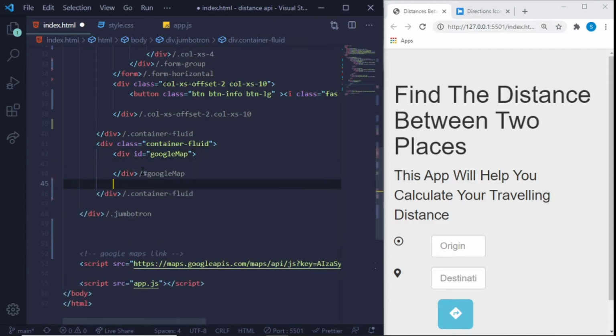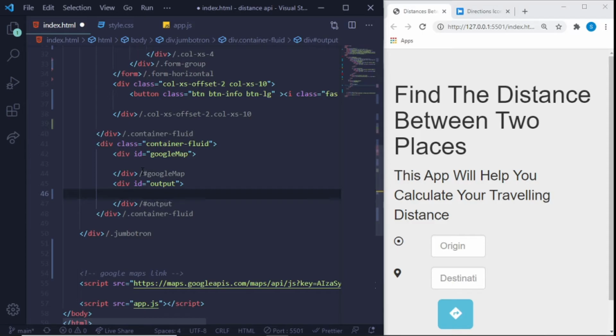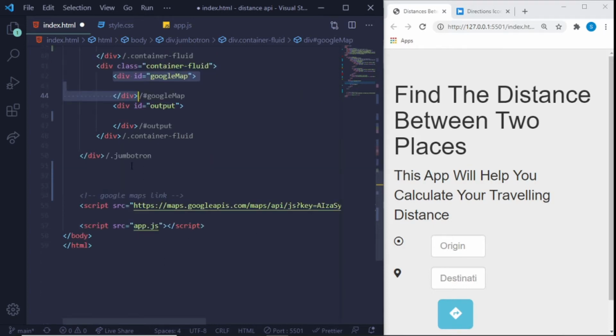And after that, we'll have our output. So create a div with an ID of output. This div right here is going to house the information from our origin to the destination. And the other div is going to be where we'll place our map. And that's it for the HTML.